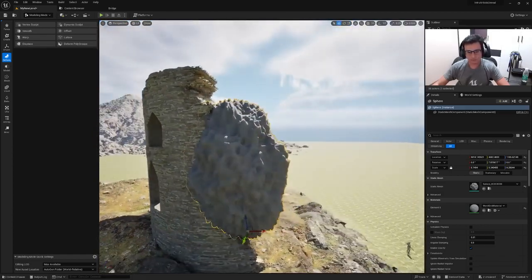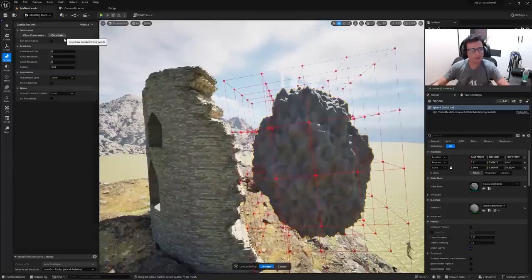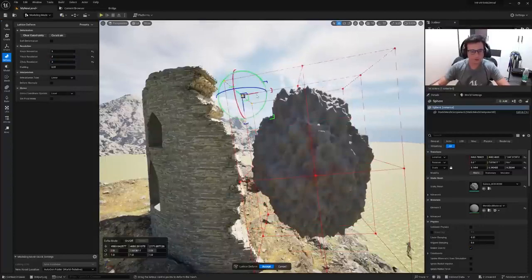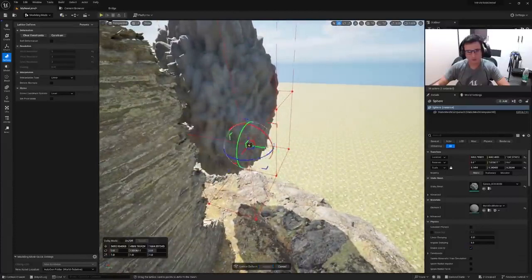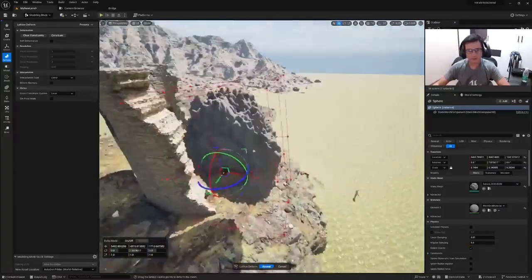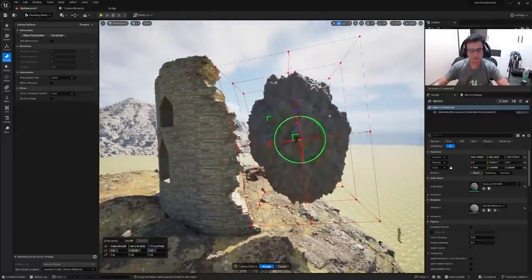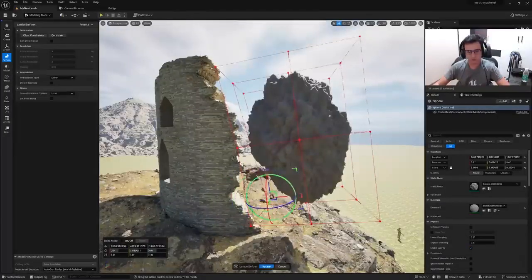Another thing we can do is if you go to the lattice tools, you can just go back to 3x3x3 and try to change these things a little bit. So for example, here it's like this, here is a little bit like that, just so here is more indented. Just so that you don't have the classic sphere shape that you normally get when you just scale it uniformly. So you can just do something like this, for example.